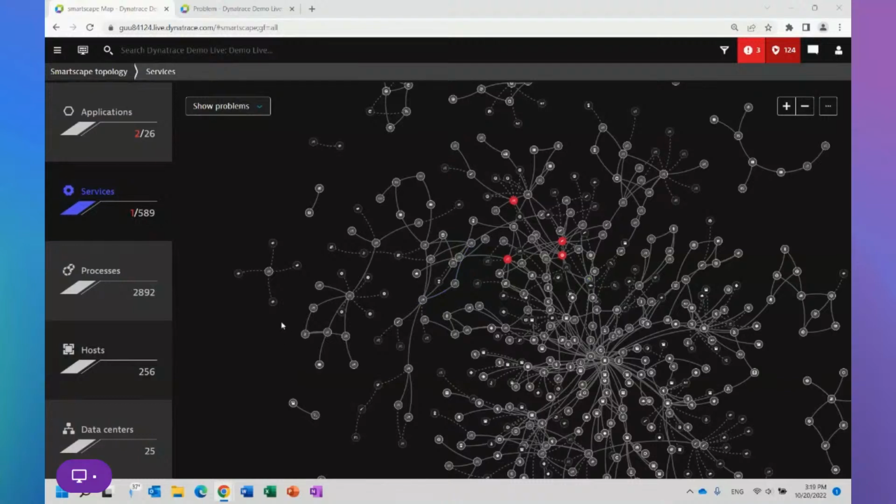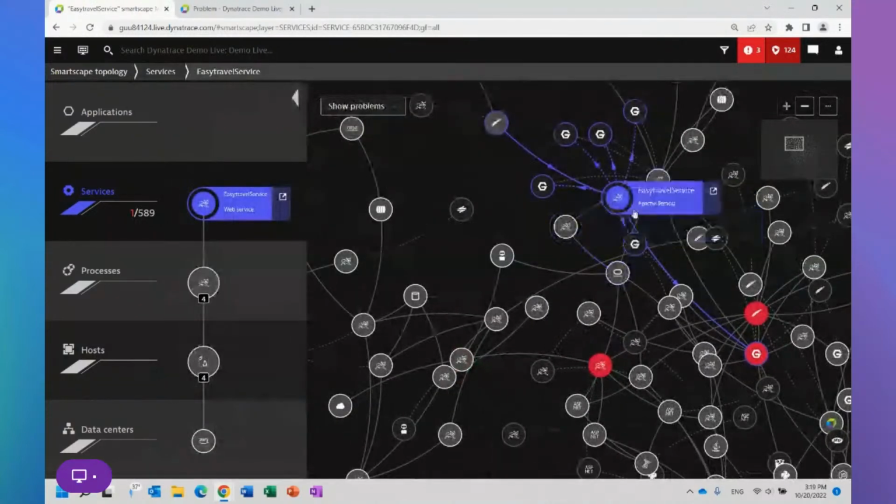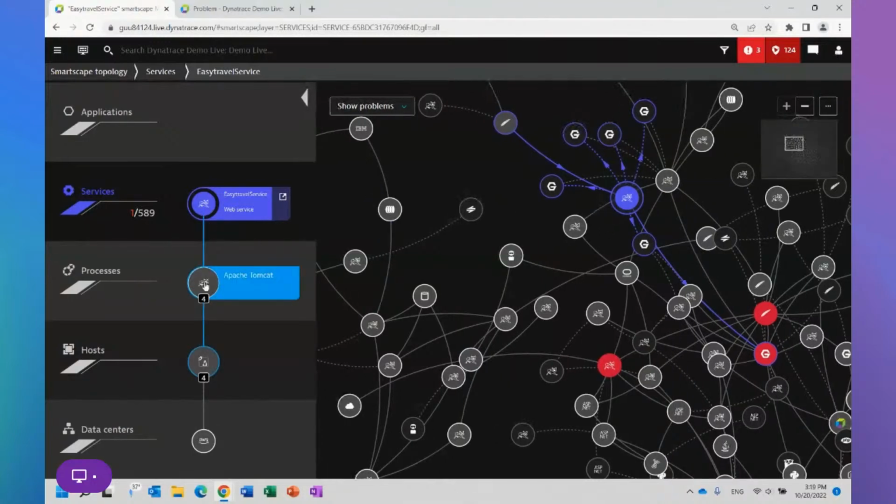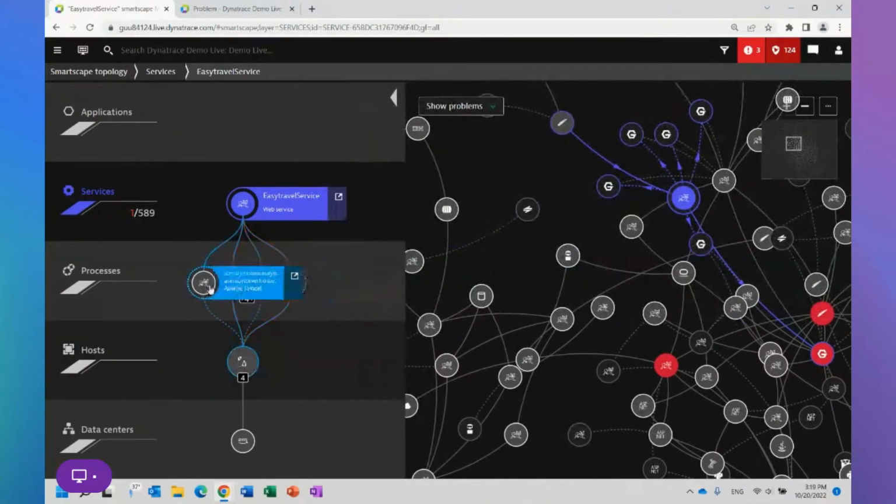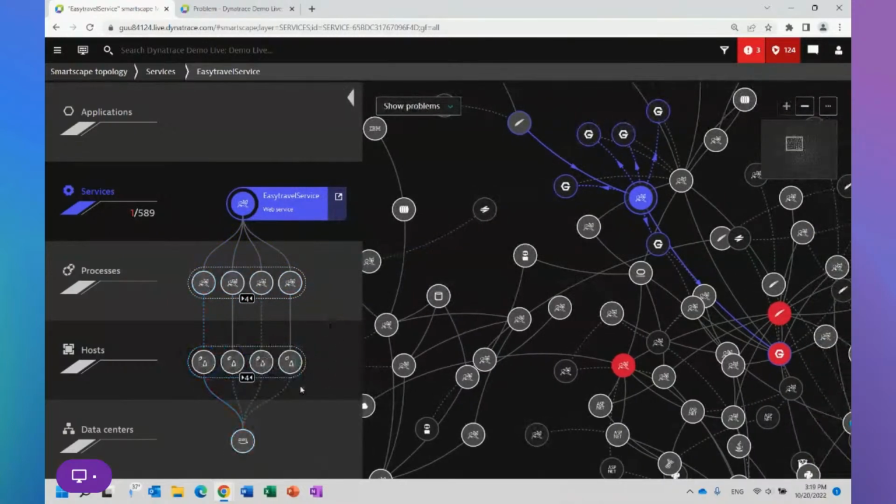But as we zoom in here, what you'll see is with all these connections, if I zoom into say one here, I'll click on it. So this was red, indicating that Dynatrace detected an issue from the data that we collected. And from this service, you can see this web service is running on this Apache Tomcat process, and you can see the 4 different processes that would serve this web request from these specific 4 Linux hosts running in our US East AWS availability zone.